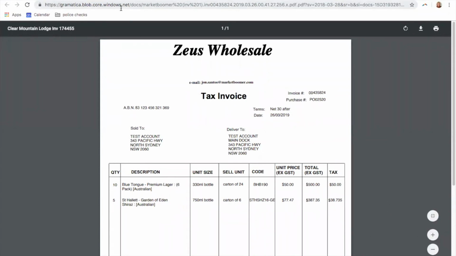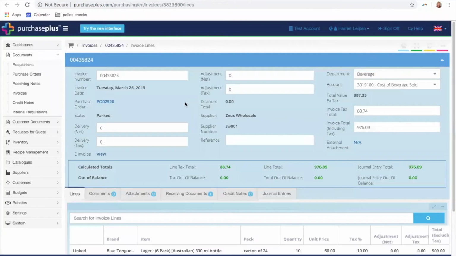You may sometimes see invoices that look a little bit like a PO, and the only thing that means is that the supplier has integrated their systems directly with Purchase Plus using an API, which means that the data comes through just in a standard template format. So it doesn't actually look like their normal invoices, but it is still a legal tax document. It's still legally recognized as an invoice. So that's the only reason they might look a little bit different.